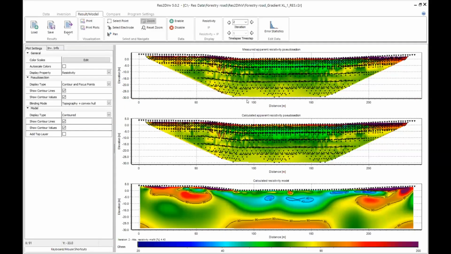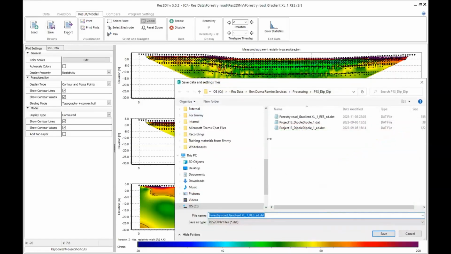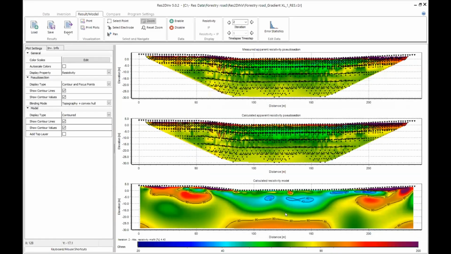So once we've removed points, then we just save that edited file. It appends the data as an _ed to show that it's been filtered. And if we go back and re-invert our data, we don't need to reload the data.